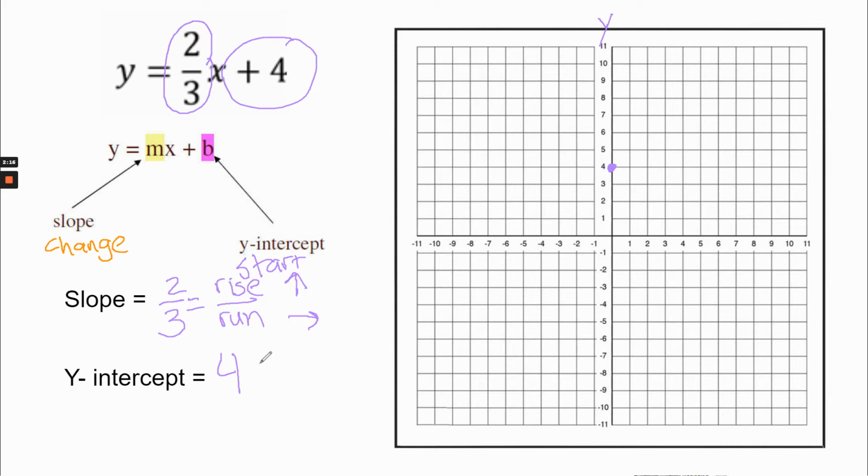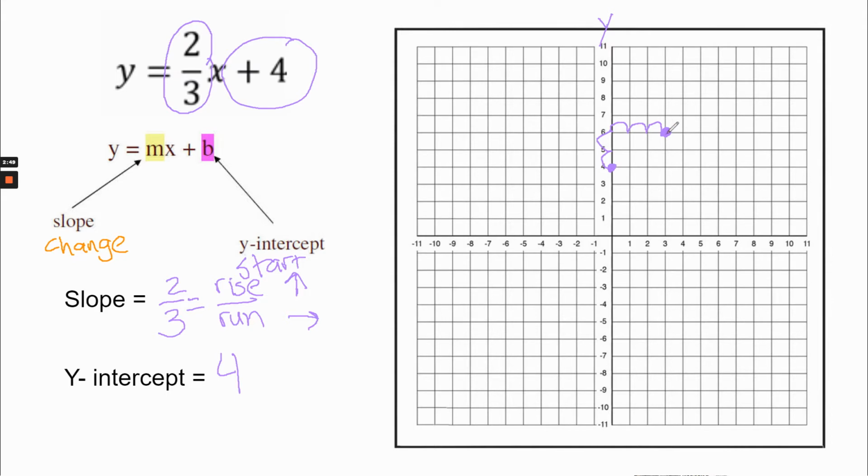If they were negatives, you might do the opposite. So for the rise, there's 2. So I'm going to go up 2 from this first point. Up 1, 2. Then the run is 3. So I need to go over 1, 2, 3. And I'm going to put a dot. I put the lines to show you the movement. Once you get more comfortable, you're not going to include the lines.